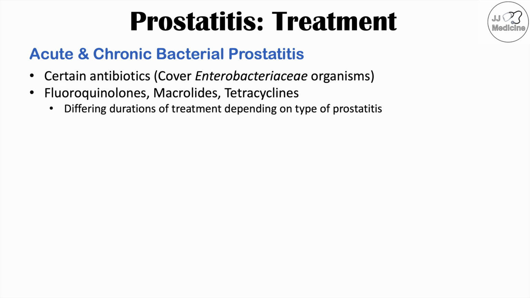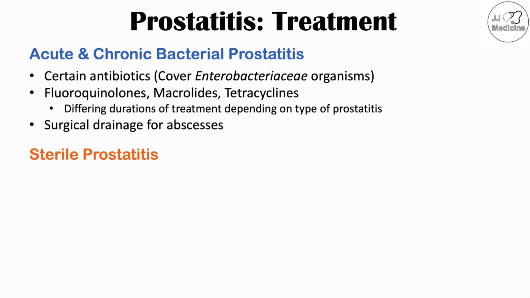There are differing durations of treatment that are required depending on the type of prostatitis. I won't get into this in much detail here. If there is an abscess that is found, if CT imaging does find an abscess, surgical drainage is required. And for type 3 or sterile prostatitis, there is a different system of treatments for this condition. And this is called the U-point system. So U stands for urinary. So because oftentimes it's due to reflux of urine that causes inflammation of the prostate, alpha blockers like tamsulosin help with urinary flow, which can help reduce urine reflux. So tamsulosin or Flomax can be used.